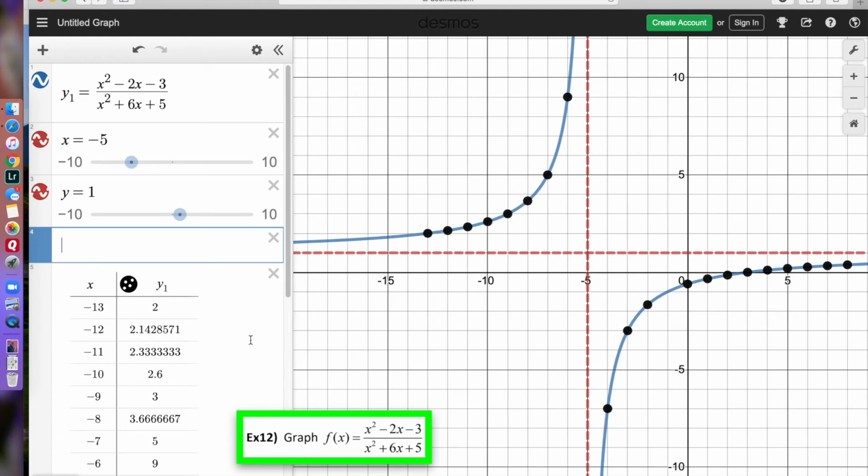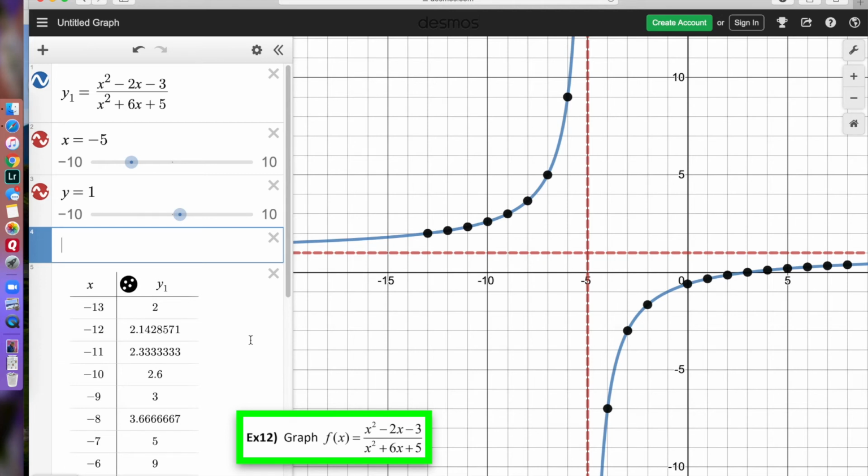A little piece of video here because I realized that one of the things that I didn't address in number 12, and I want to make sure I do before you actually try to put it on the paper, is that there is a hole, and in a minute we'll talk about algebraically how to compute that hole. And please keep in mind that the hole has to be computed algebraically. You can't compute the y value of a hole by looking at the graph or looking at a table or anything, because it will always give you that it's undefined. You're actually looking for the algebraic value of something that doesn't exist. So you're saying this is missing, and so you can't compute it.